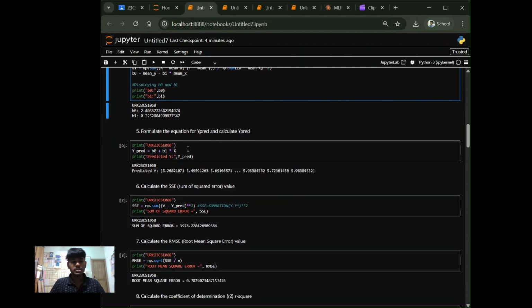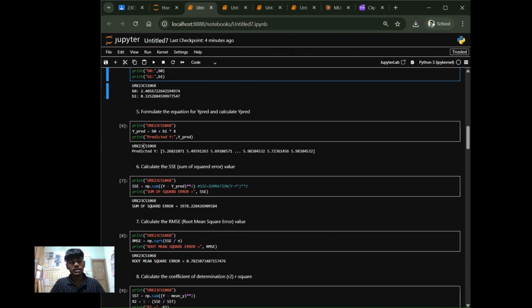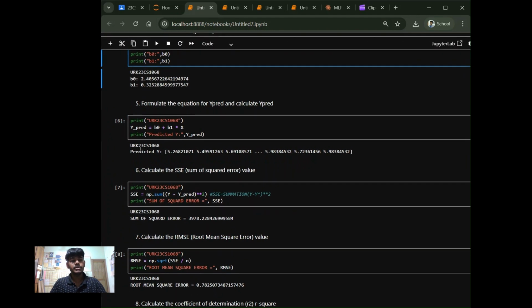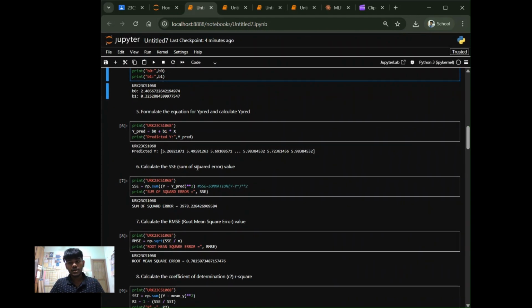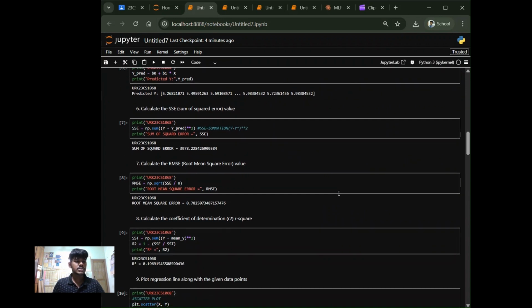We compute the formula, and then we print the predicted y value, and then we calculate the sum of squares error, which is the sum of the square of the dependent variable minus the predicted variable. In short, we can say it as the summation of (y minus y bar) the whole square. So this measures the difference between actual values and the predicted values.